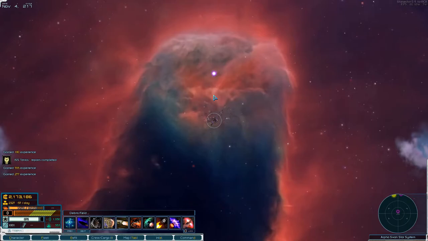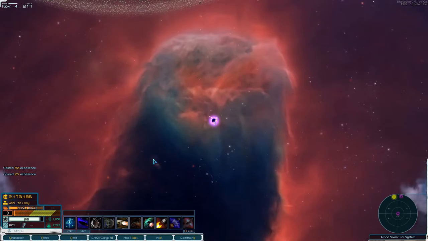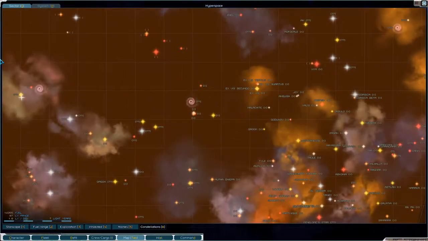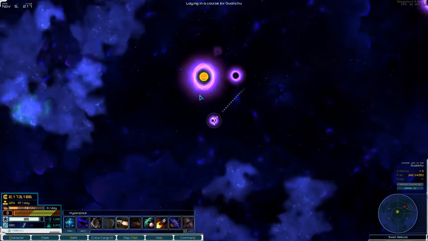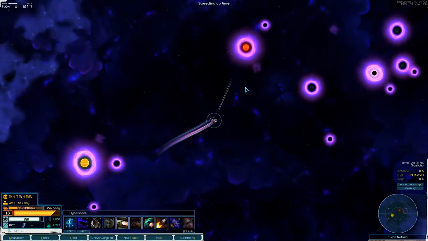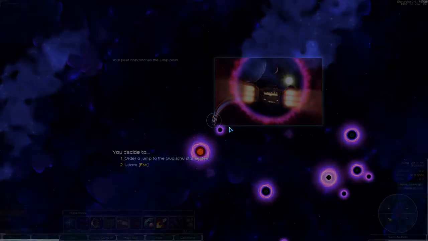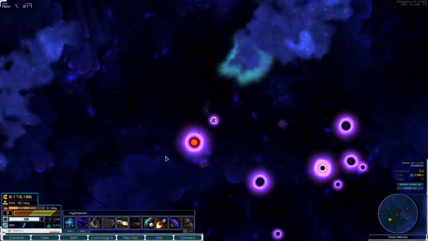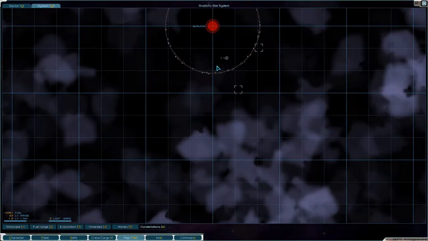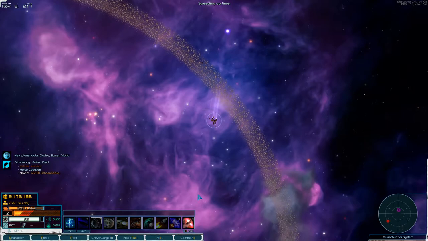Right. That's that. Let's jump out. We have tons of fuel. Might actually be supplies that makes us have to go home. Let's jump in here. There's a planet, a barren world. Oh, let's head down and check it out.